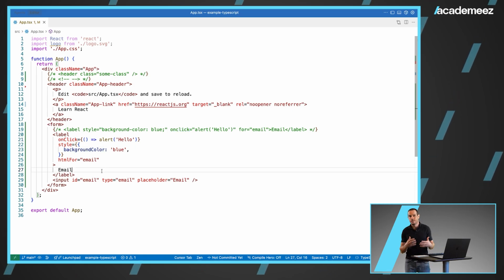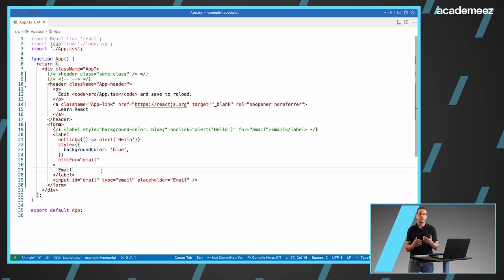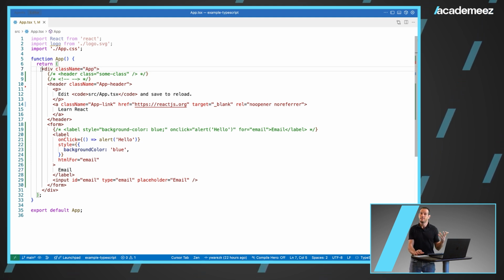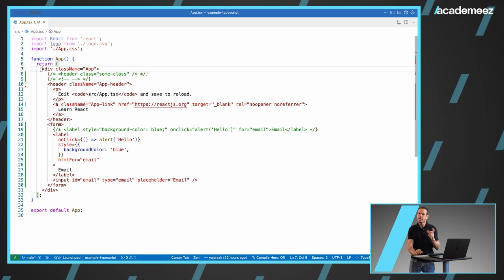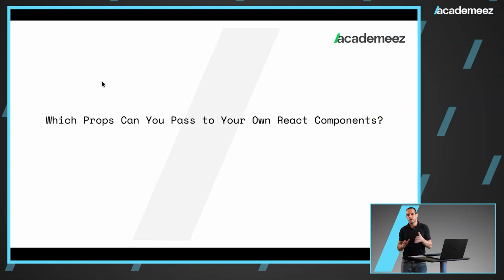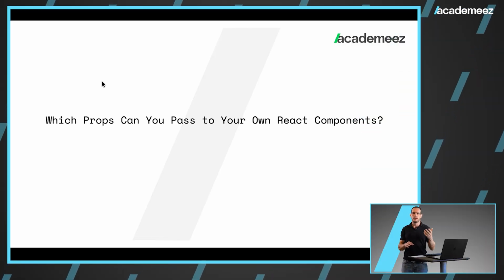So notice that there are differences between JSX and HTML, and I wanted to emphasize those differences because there are common mistakes that developers make, thinking, oh, that syntax is very similar to HTML, but no, it has differences between this syntax and HTML.